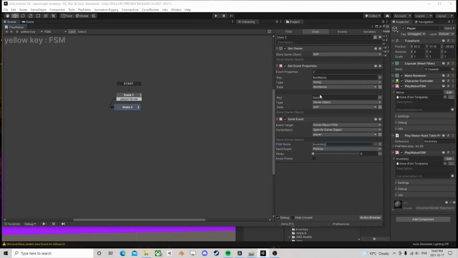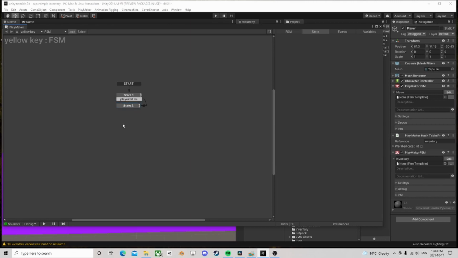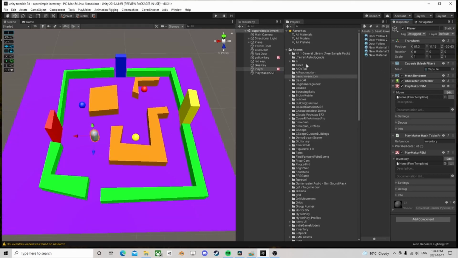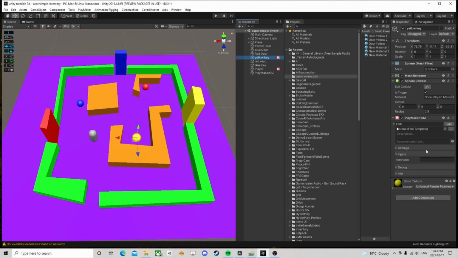Now at this point in time, we technically don't need this portion. We could just destroy ourselves, but we're not going to. We're going to let the player do that because it's easier to extend on if you want to extend this. So that logic there is on the yellow key. We can now give this thing any name we want, and I'm going to say it's the yellow key.